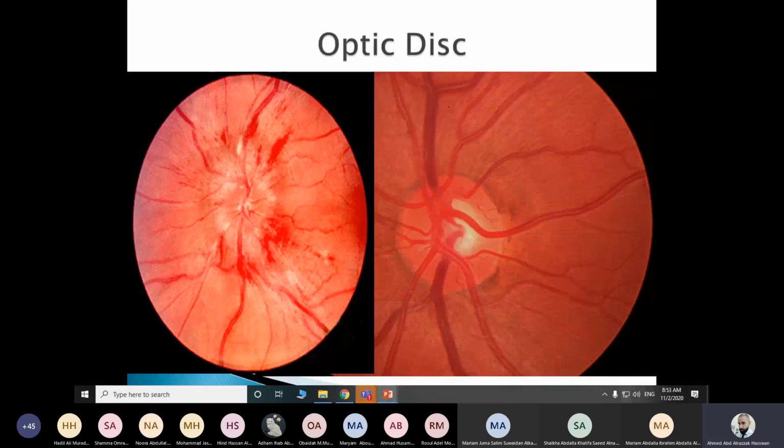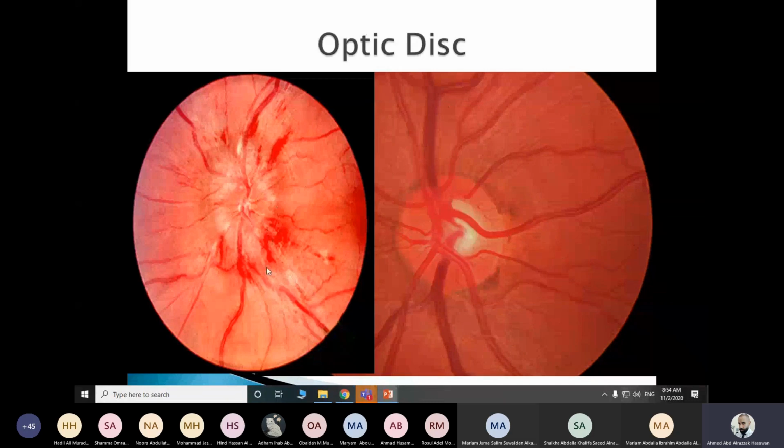Now, what do you think the cause of this might be? Why do you think we don't have that clear disc margin? Yes, thank you, Muhammad. Papilledema. Yes, Abdurrahman, thank you so much, guys. So please don't forget that the optic nerve, as with other cranial nerves, has a meningeal sheath around it. Whenever we have increased intracranial pressure, the CSF pressure will build up, so the optic nerve will be compressed, and this will lead to the appearance of this picture. So this is the papilledema that we've been talking about since, I think, week 2.